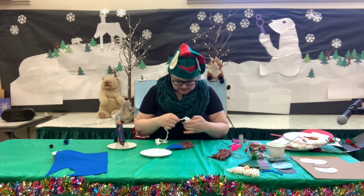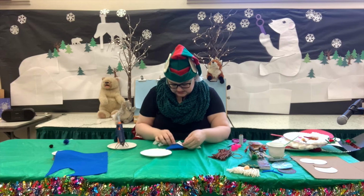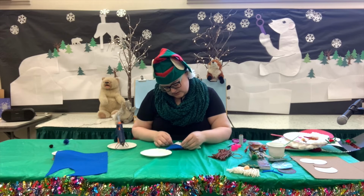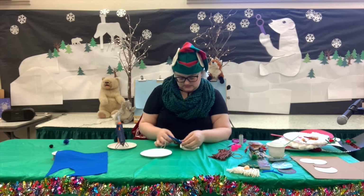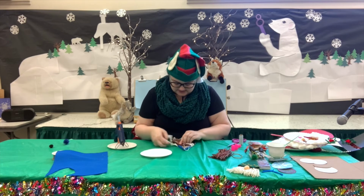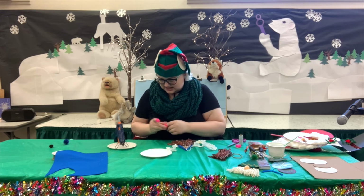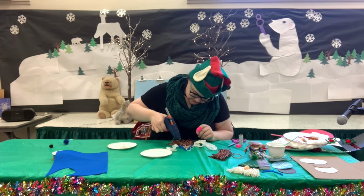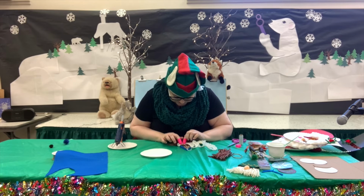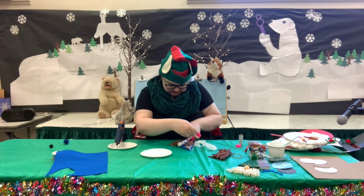Alright, let's see, there's some funky bits and mess up bits. I'm going to glue my hat like about, I don't know, that. So I'm actually gonna start on the back now that I know about my placement. I'm gonna glue down one side of this ribbon. I'm going to trim it.